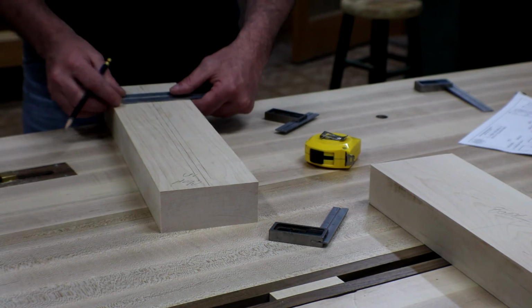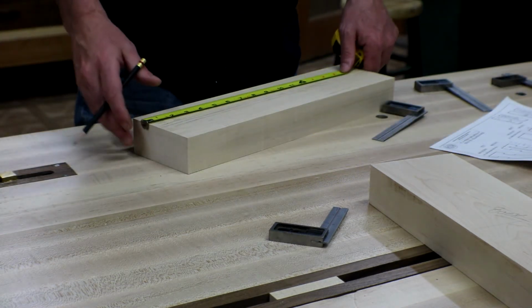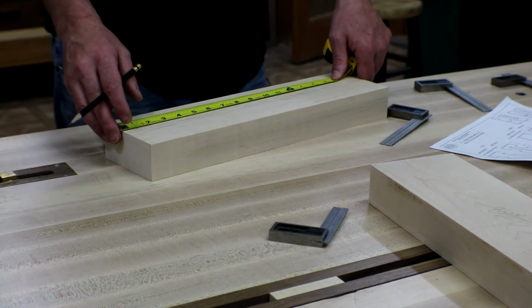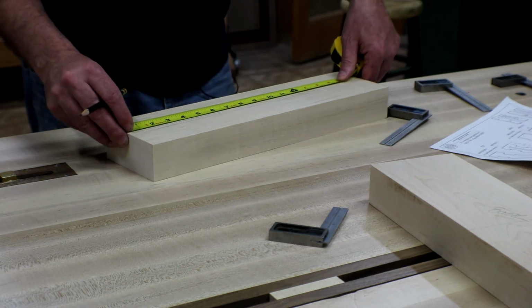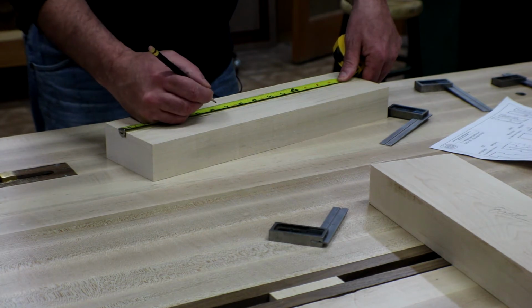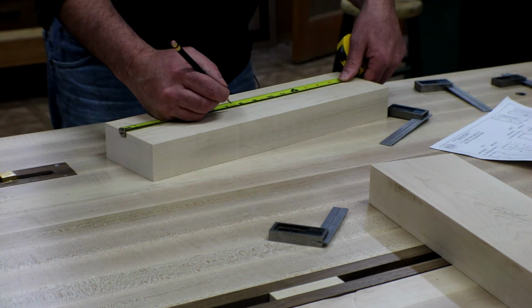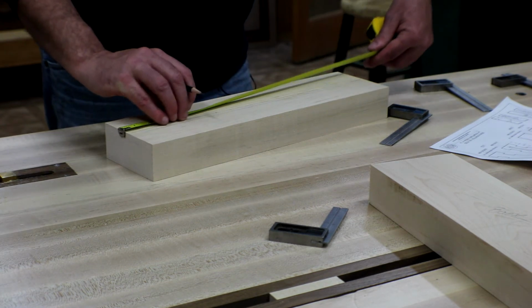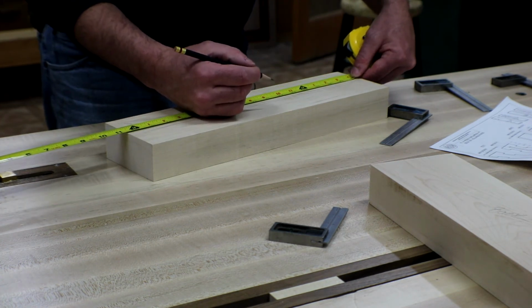And just to verify, that is 9/16, which is what the plans call for. So per the plans, the screw hole, which is a 7/8 diameter hole, is 5 3/4 down. So I can mark that hole. Another inch down, or 6 3/4, is the start of the mortise, and the mortise is 9 1/4. So, rather than do math, I'll just slide that off to a round number.